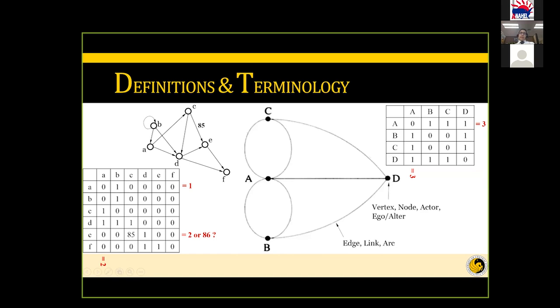It can be information. It can be adopting a specific technology or anything like that. So if we're talking about that type of studies, we need to know about some other concepts as well. So consider this one. We want to leave A and reach F. So there are multiple paths to do that.